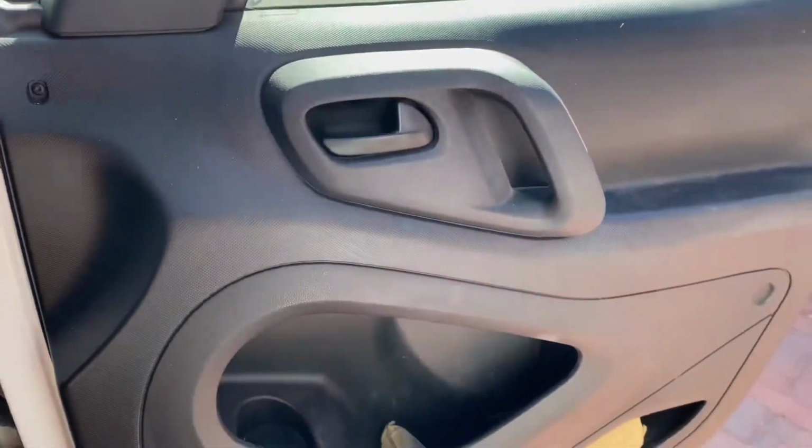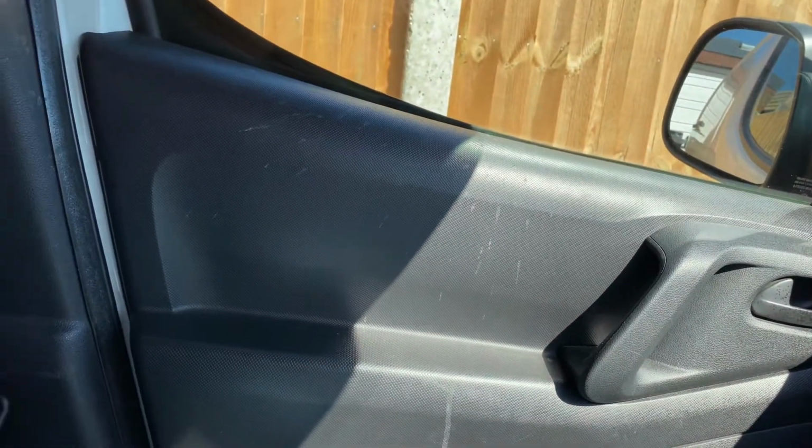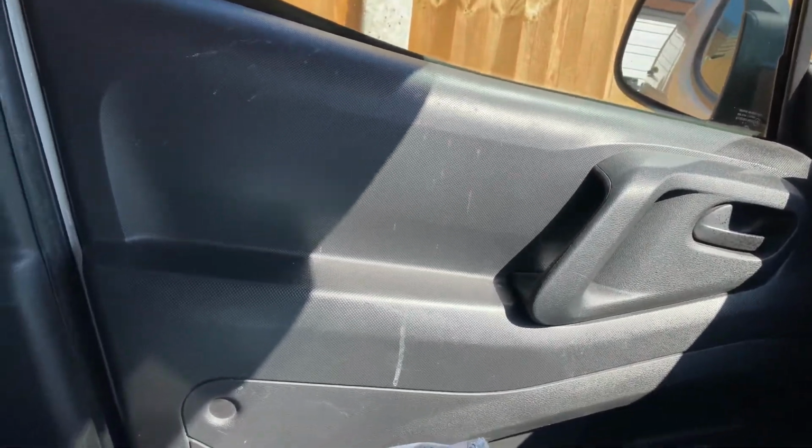I'll turn you around now. They're looking a bit like they could do with a little bit of that Demon stuff and a bit of a polish, and then that'll be the van ready for Monday. Yeah, so this door could do with a bit of a clean, and then that one could definitely do with some cleaning. I don't know what's been spilt down there. The kids have probably spilled something down it, so I'll do those and I'll show you those.